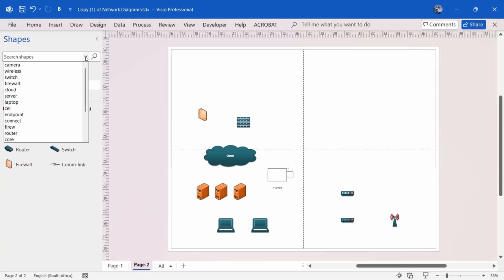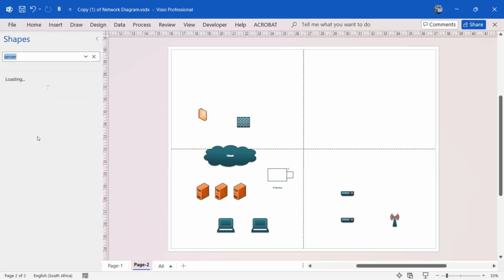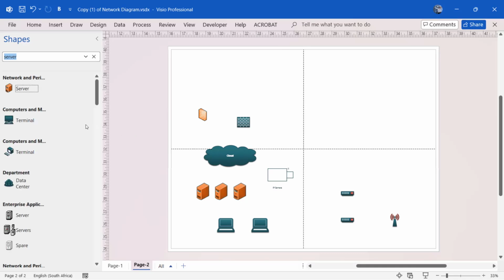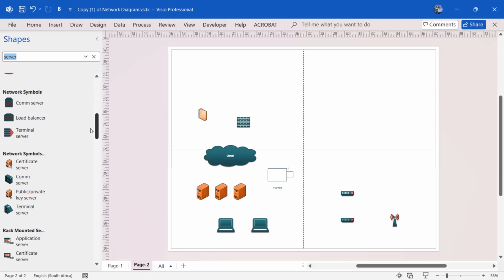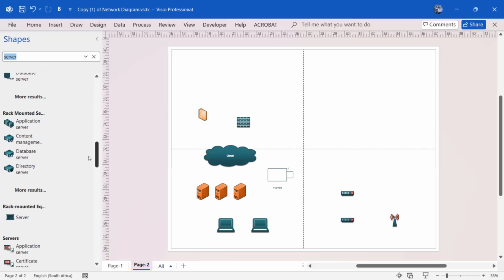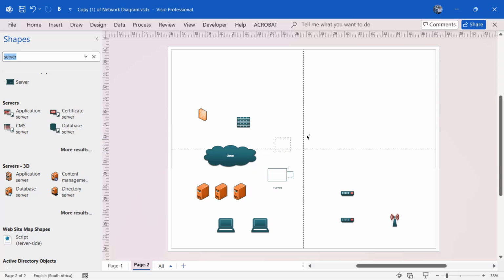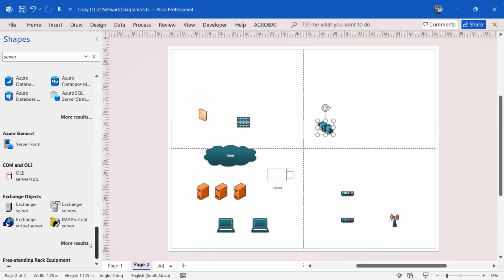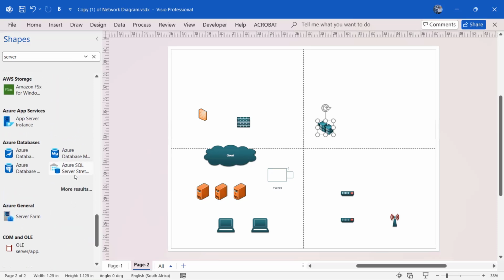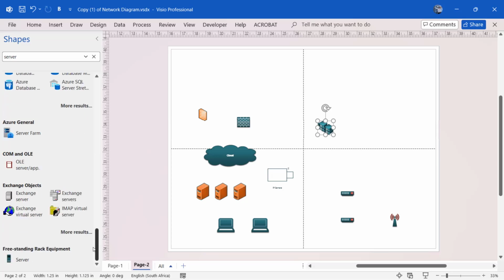So if we go ahead and look for servers, let's go over here and look for servers. There we have it. We should be able to bring a few servers within this environment and begin positioning everything that we have so far accurately within our canvas. All right, so the different types of servers that are provided over here, and here are some application servers. Simply bring that in. What else did they show us? Okay, I saw web app. Oh, quite a lot of stuff. Some Azure database, Azure SQL.